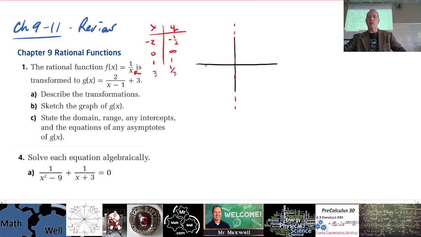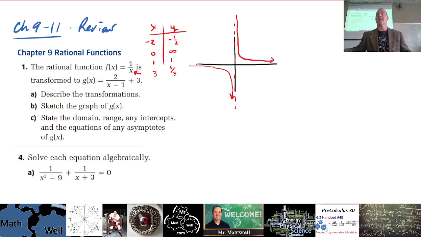A couple things that we know would be that when x is negative, y is negative. Okay? The greater that x is in the negative direction, the closer the y values are to 0. So it kind of looks something like this, right? And then here, the closer that x is to 0, the closer the value is to infinity. 1 over 0.001 would be, like, was that 1,000? So it's really, really great here. So it kind of looks something like this. So that's your 1 over x.